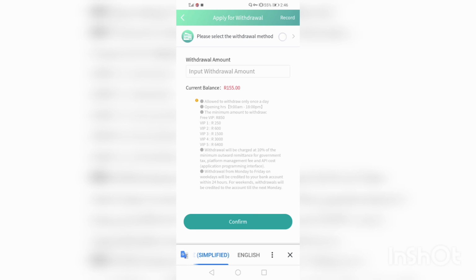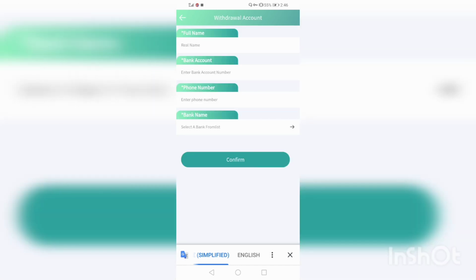So that's the way you put in your withdrawal account: your full name, which is your real name, enter the bank account number, enter the cell phone number, and select the bank that you are using. So guys, if you are not comfortable with this, please do not do it. Please do not do it if you feel like you are not comfortable doing this.